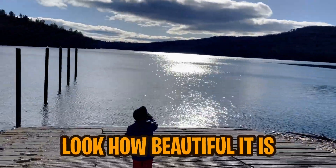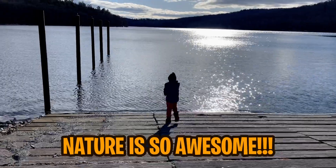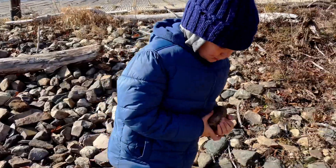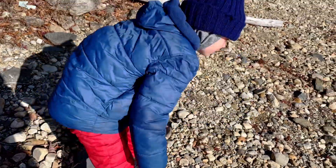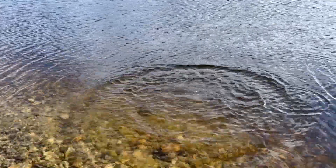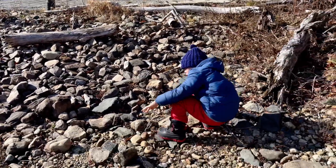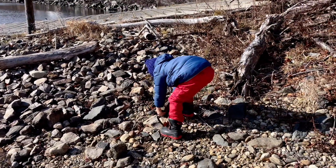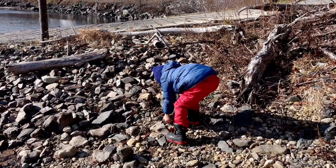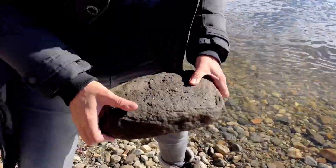Look at this, guys — how beautiful it is! Oh my gosh, nature is so awesome. So what are we gonna try to do? See the different kinds of splashes it makes. Okay, small one — wow! And now super big. Look at those muscles from Brussels — like 8,000 pounds. Are you ready?